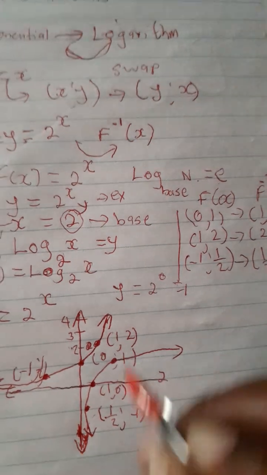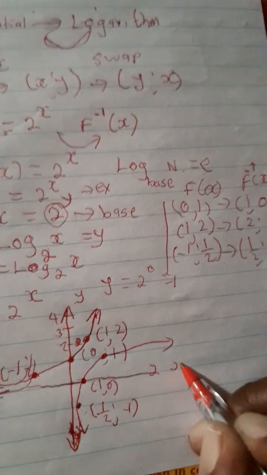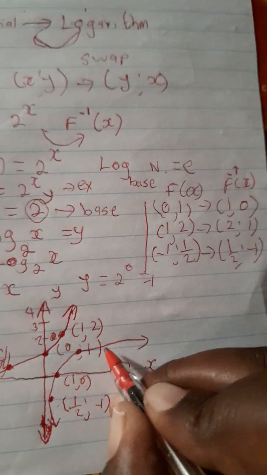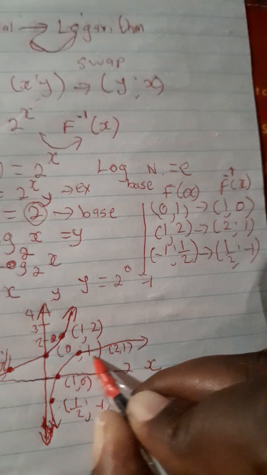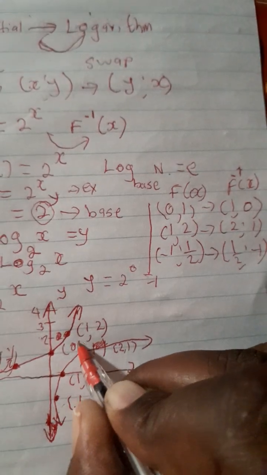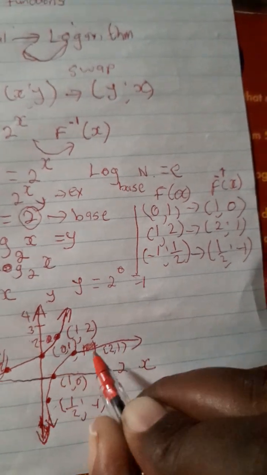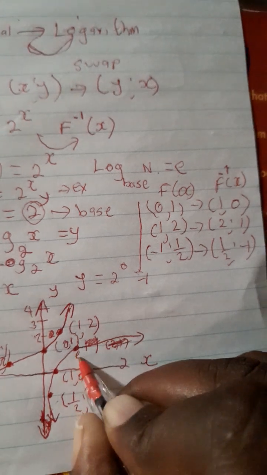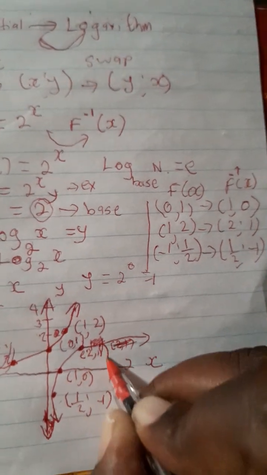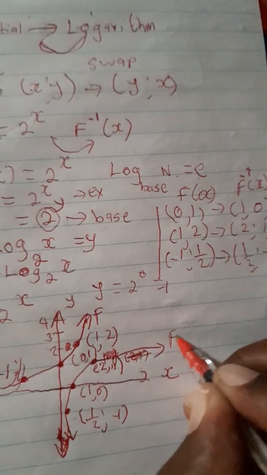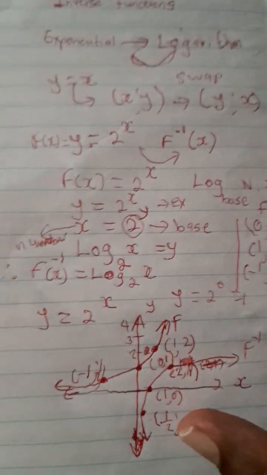Mine is a rough sketch. Remember, this is y and this is x, right? So we have half and negative 1. Here it's 2 and 1. It's 2 because of space. This should be 2 and 1. Then remember here it's 0 and 1. Sorry for that. I hope, guys, this is the graph of f, and this is the inverse, right? I hope that is clear.